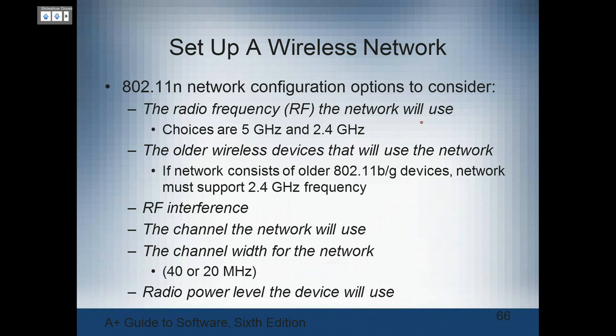The 802.11n, it says choices are 5 and 2.4. The high-end ones actually use both frequencies, and they use them simultaneously. You can buy them with only the 2.4 gig. I did that for whatever reason because I don't really do a lot of streaming to wireless in the house, or a lot of file transfers, and the range is better. But the 5 gigahertz range, these are better because of the multiple input, multiple output, and the power that's allowed on them. 5 gigahertz is going to be a shorter range than 2.4 gigahertz. The higher the frequency, the shorter the range. That's just a rule of RF transmission. The lower the frequency, the longer the range.